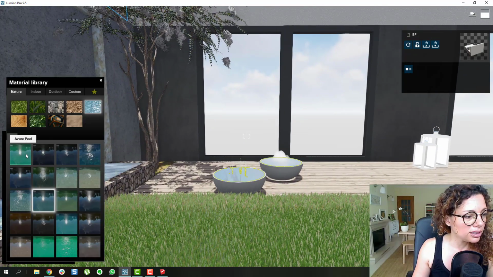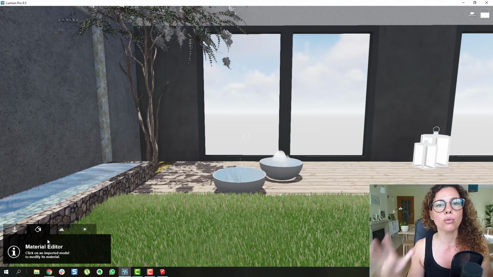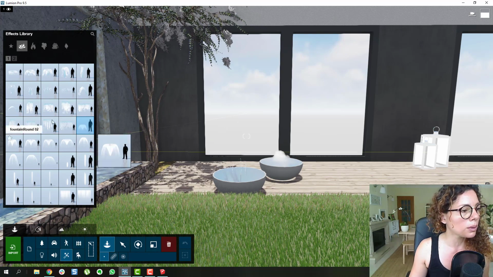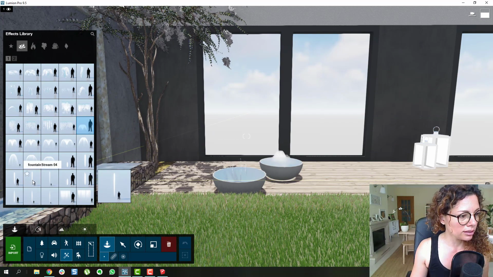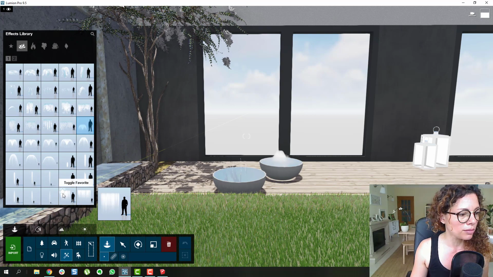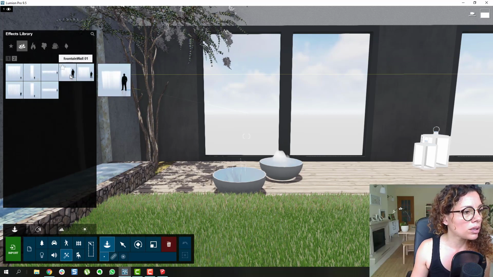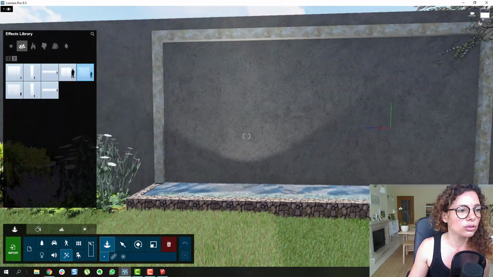But as you can see inside Lumion, you can transform the water material from SketchUp to water in Lumion, or you can add effects like these ones, for example, so you have quite a few fountains, okay? You have the streams, and this is a favorite of mine as well, this kind of waterfall, or wallfall. I really like these ones as well, but they are a bit more complex, so I'm just going to add one here to the wall to show you guys.